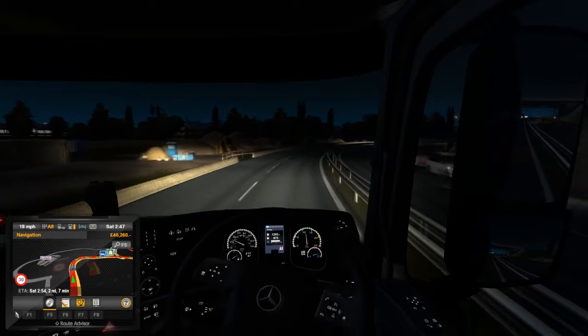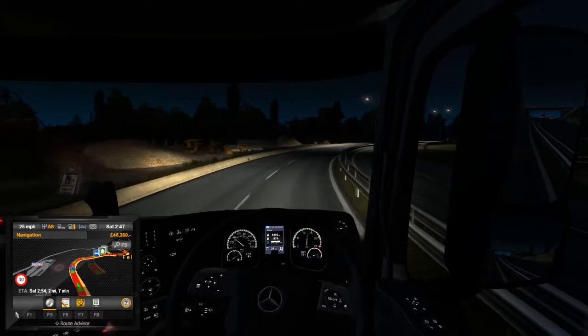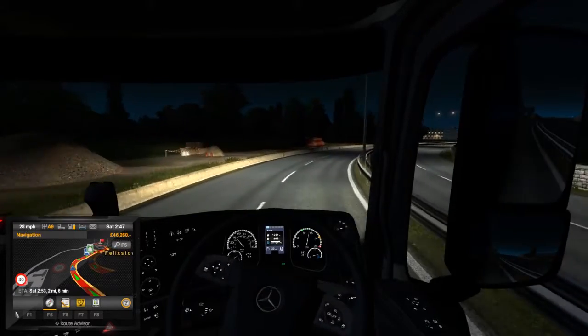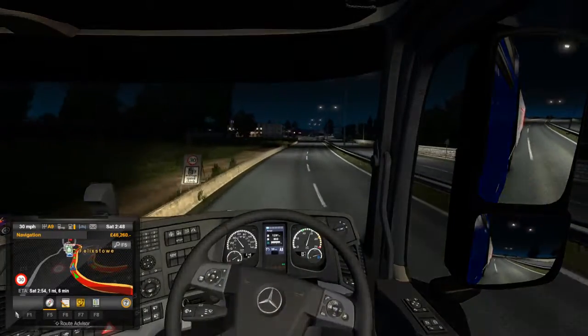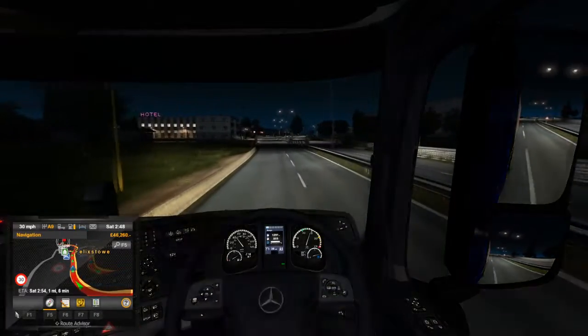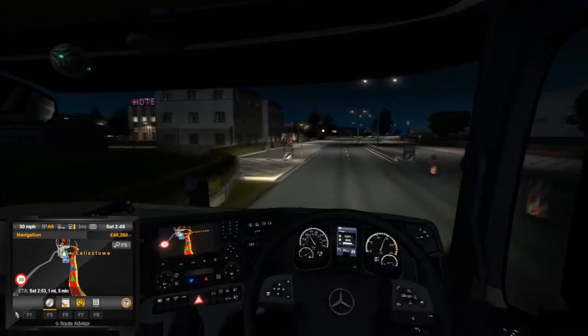Now my cruise control's not working. There we go. You all saw that, right? He pulled out in front of me. Indicator or not, I was clearly coming past him. I'll have to write that on the insurance form. Absolute clown.